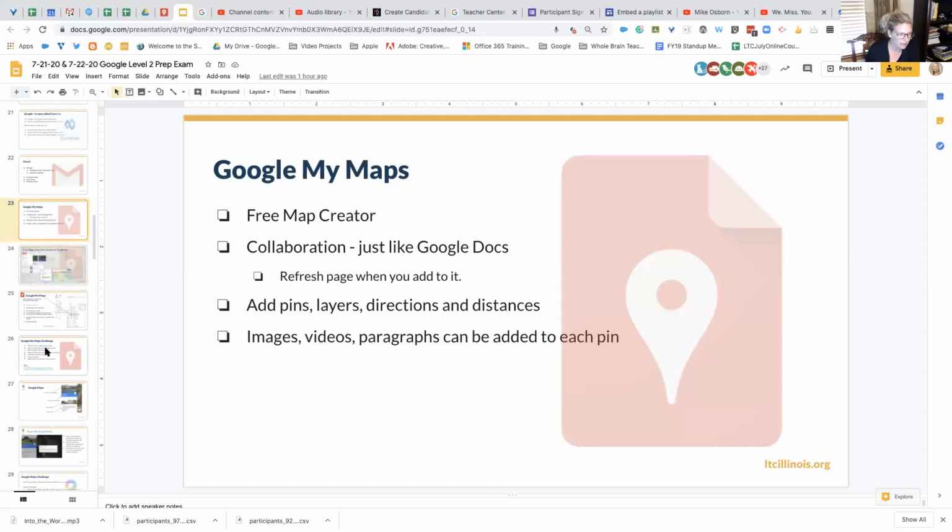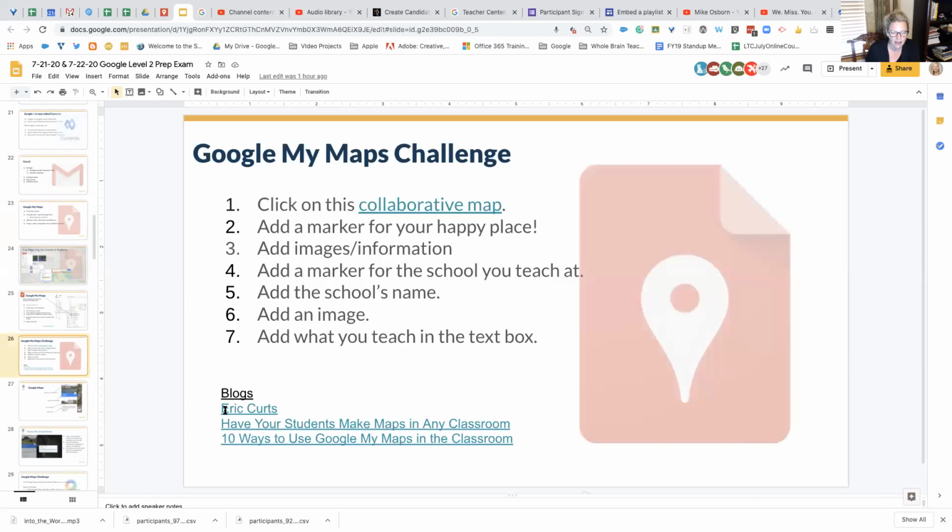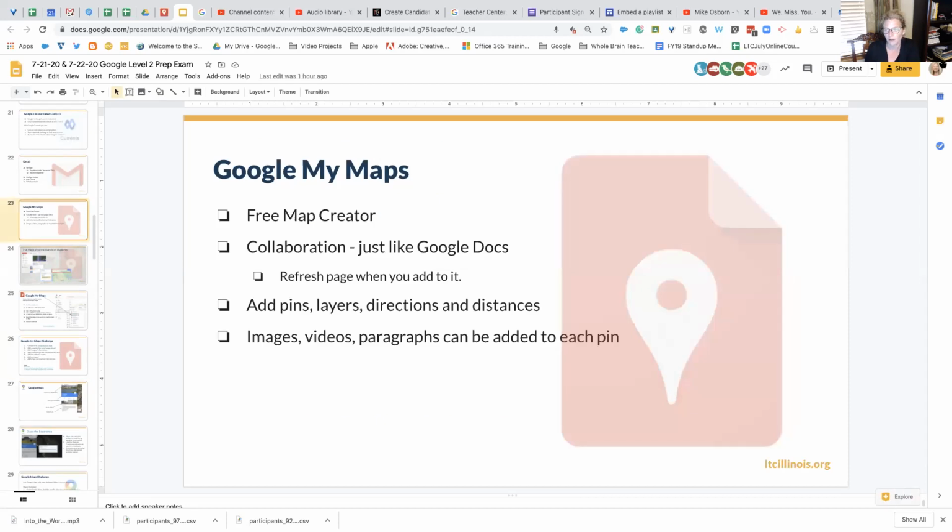You can, here on slide 26, even if you don't know about My Maps, I do want you, when you have time, to look at some of these other resources out there that people use to incorporate it in the classroom. But I'm just gonna real quick show you on My Maps. How do you get to My Maps? Let me go ahead and close some of these tabs.